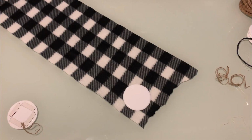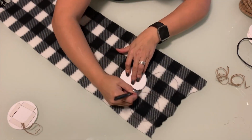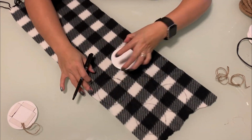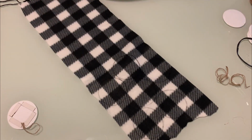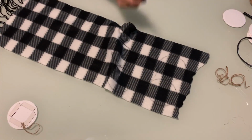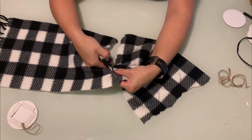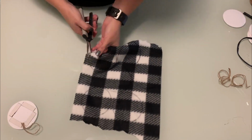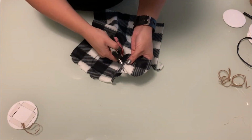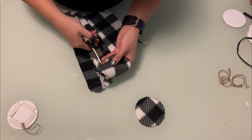And then we're going to take our leftover material from our second scarf, and we're going to trace over 6 of these, and that is how we're going to fix the backing. And I actually really love it because you're going to have a completed finished look to your ornament. So even if it turns when your tree is up, it doesn't matter, because it's either going to look like it's got the buffalo check, or you're going to have the knockoff RAE DUNN look-alike, if you will. So all you have to do is just cut this out, and this is going to be the back part of our ornament. And it's a perfect and fun fix for our little not being able to pull off the backing.